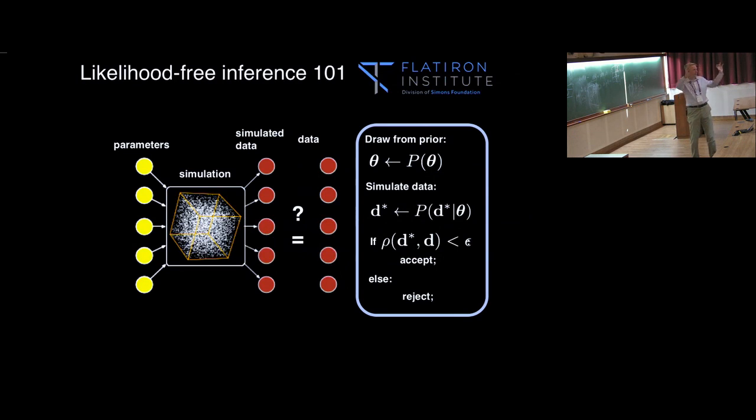Of course, if you make that neighborhood large, that will degrade the quality of your comparison, but it will increase the number of accepted samples. So there's an optimization for how big to make that neighborhood. But as the size of the neighborhood goes to 0, the samples here will become samples from the posterior density. Yes?